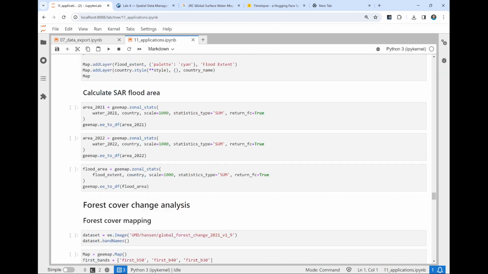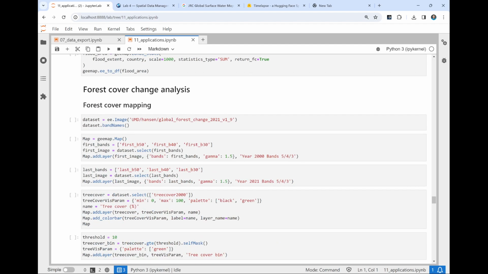It's a bit complicated. I'm gonna skip it, but you can follow the instructions. You just run through, you understand what it is. So the next one I'm going to quickly go over is the forest cover change analysis. Similar to surface water, you have the data set, you can analyze the changes. There are also some existing surface water data sets.